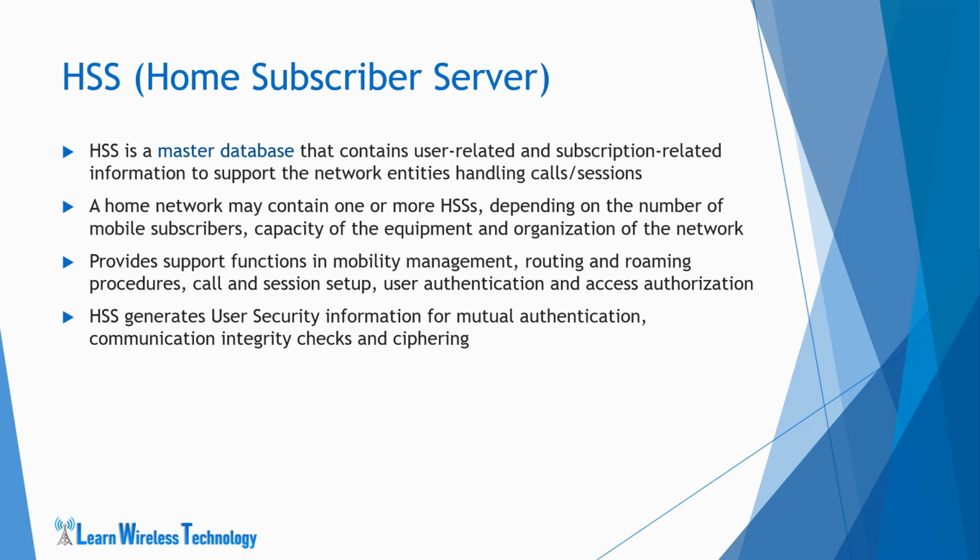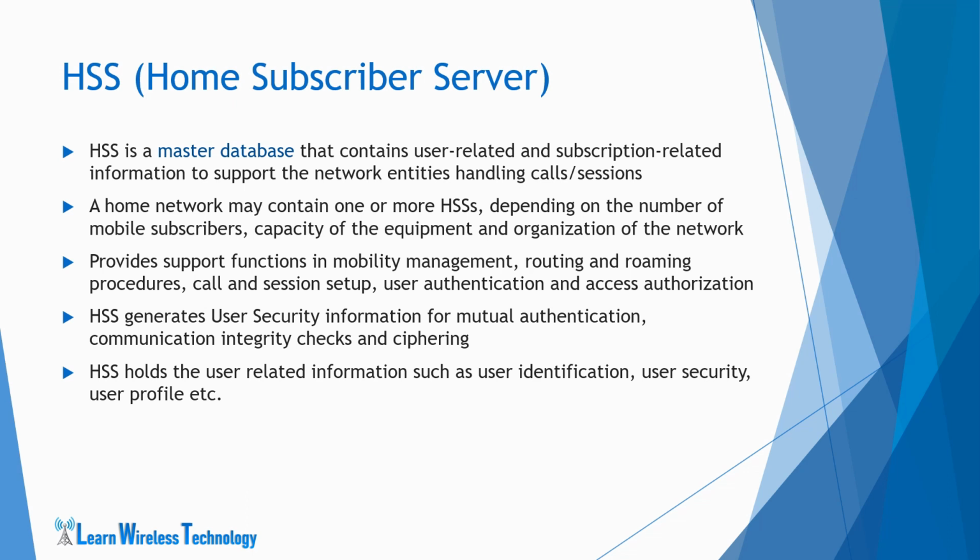The authentication vectors are nothing but a set of parameters such as random values, authentication token, etc., which are used by the MME and UV for mutual authentication. HSS also provides encryption and ciphering keys which will be used for security context activation at access and non-access stratum. HSS holds the user-related information such as user identification, user security, user profile, the services it is subscribed to, etc.